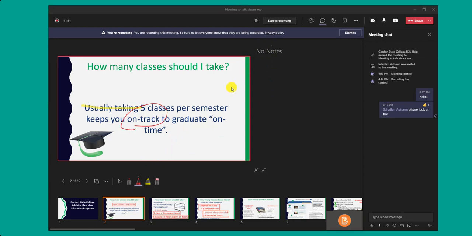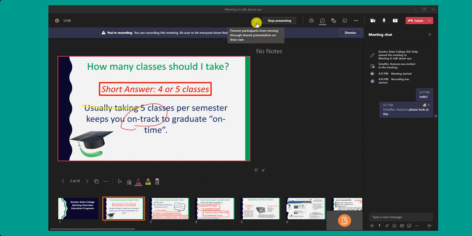Now by default, students or the audience are able to move through the slides at their own whim, so they're able to go through different slides. And this can be distracting, especially if you are on slide 2 and they're over here on slide 5 and they're not really following along. So you can prevent that by coming up to this top button and selecting it. When you do that, they are stuck on the slide that you are on. So that might be particularly helpful.